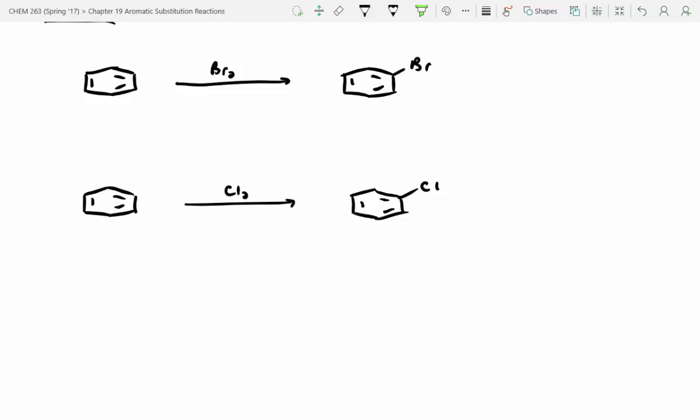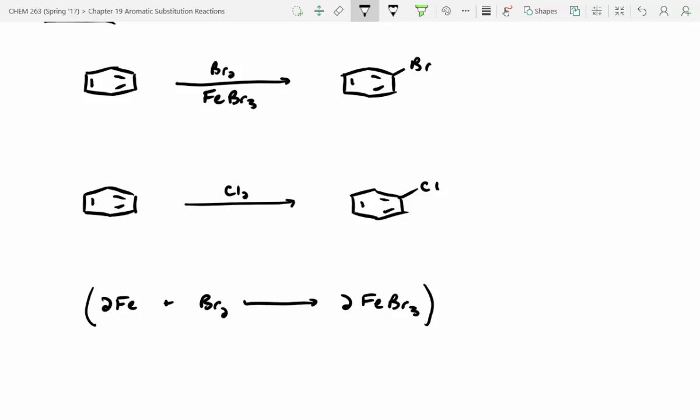You have to add in iron. And the interesting thing is that if you have two equivalents of iron and you react this with bromine, you end up forming two equivalents of iron tribromide. So really, when you're tossing in iron, it's not the iron doing the chemistry here. It's that iron tribromide that's formed when the iron mixes with the bromine itself. So really, the active reagent here is this FeBr3, that iron tribromide.